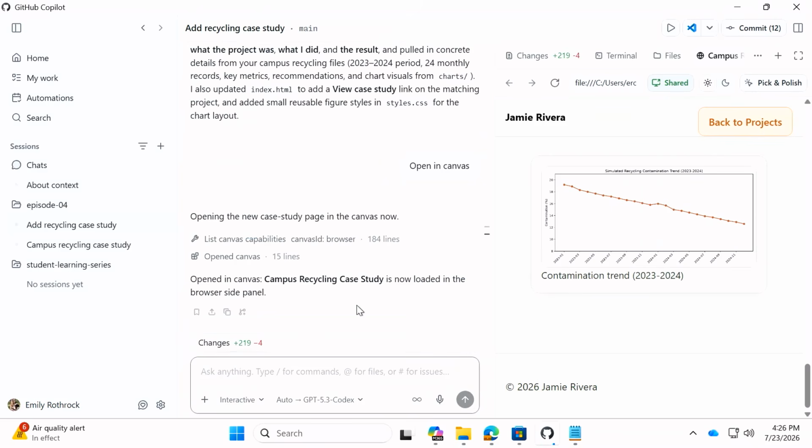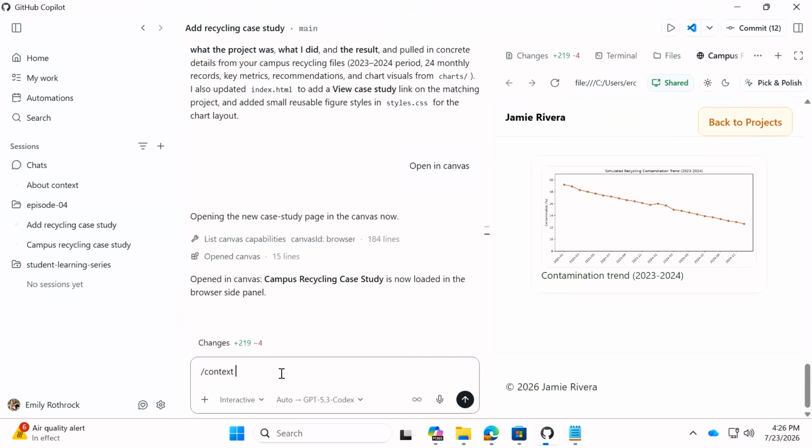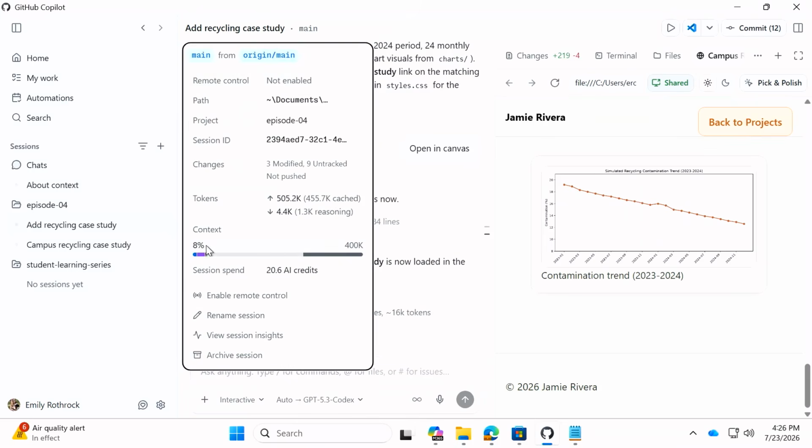So in addition to files, other things that can increase your context are tool calls or anything else that you add within that session. So it's usually recommended to start a fresh session when your task changes or the old information is mostly irrelevant. You can also use \compact in order to summarize your current conversation into a paragraph, which would reduce the number of tokens used within your session. So when you run \compact, it will summarize your current session into a paragraph, and that would be your new context window going forward. And if you see now, after we compacted, we're down from 13% to 8% of our total context used.